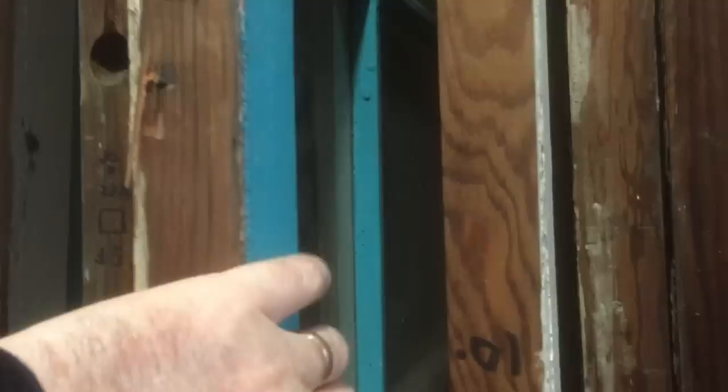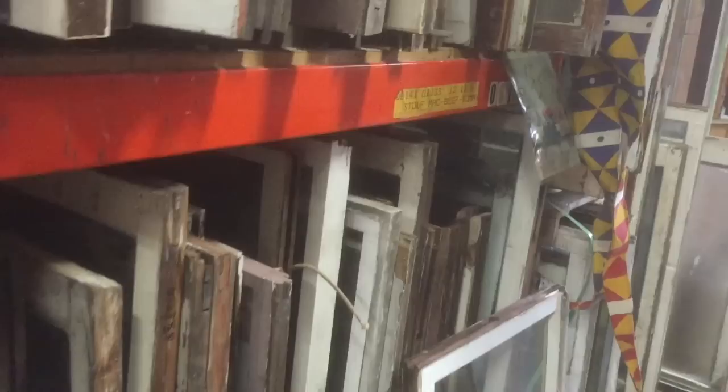Depending on how many window panes they have — this one that's 24 by 36 is $32 because it has a lot more glass panes in it. You can definitely find the sizes you need if you want to make a concentric-looking greenhouse. I'm also heading down to Tacoma to see what they have, and I'm looking for glass blocks that are four inches thick to fill in some gaps. For those looking for construction materials and repurposed windows, this is a great place. This is on South 4th Street near the freeway in Seattle.